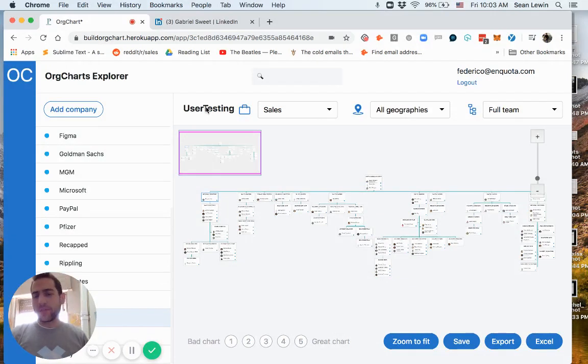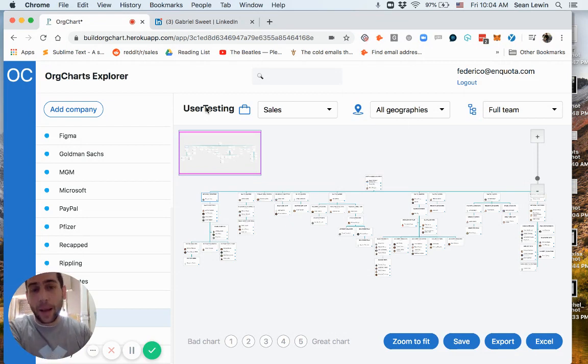So the first thing is, if you're selling a large ticket item, right, which is any deal over 50K, 100K for sure, you're going to need to be influencing at least 6 or 7 people to get that deal moving. It's not going to be one person and it's done. So you'll need to know a lot of people in the company to get something moving.